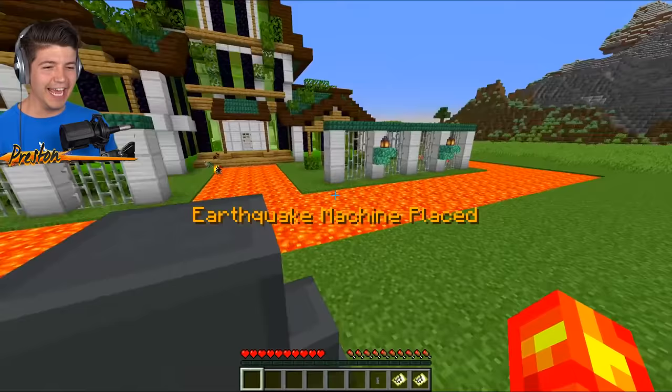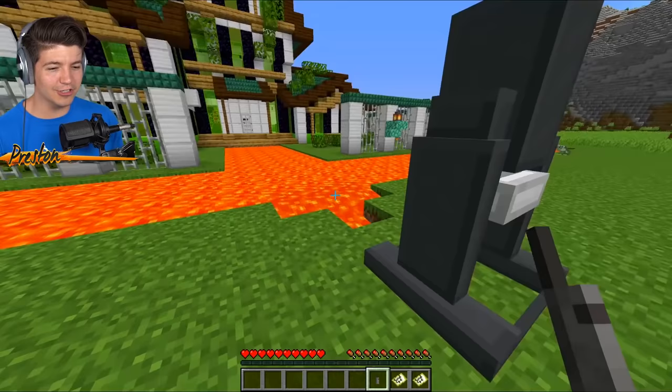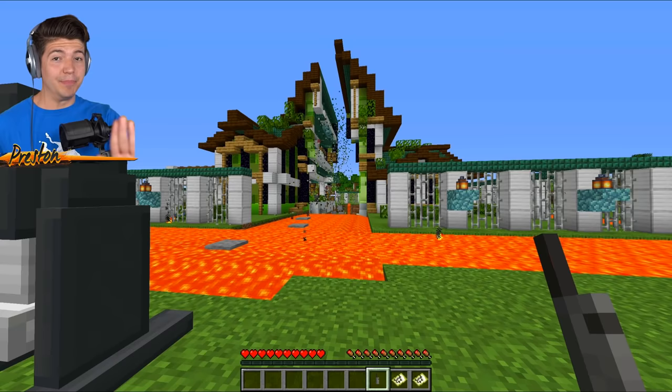Let's see what this thing is made of. If I remember correctly, it should split Nathan's house into two. But I haven't used this thing in a very long time. It looks like it's doing actually a pretty good job. What is happening right now? Oh! Oh! Okay, this thing is way more powerful than I remember. I do not remember it being able to do this much.